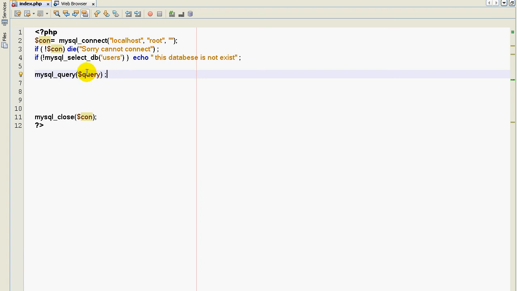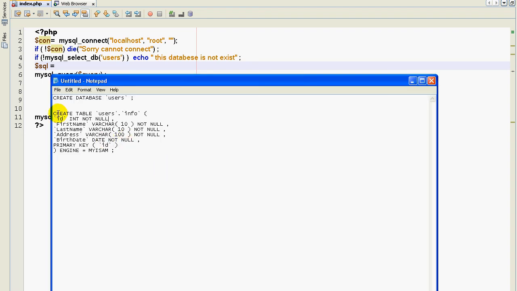Because usually MySQL statements are long, I don't want to place everything into round brackets like that, so I will create a variable. I can call it query, or I can call it SQL, anything I want. And I paste the statement that has been used to create the table.